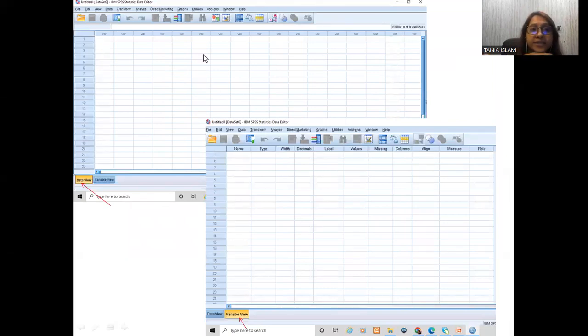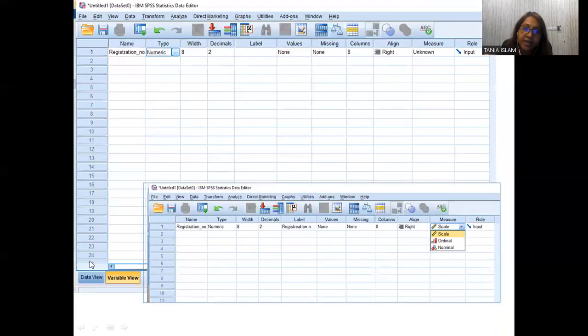If you open an SPSS dataset, it looks like this, an empty one. You have two windows, the data view tab and the variable view tab. In the data view, you need to enter the data column-wise. Suppose different patients, different information we can put here. And in the variable view, you can see the name, type, width, decimal, label, values, missing. These are the different titles. They are already in SPSS, so once we start putting in the information, they will automatically appear, okay.